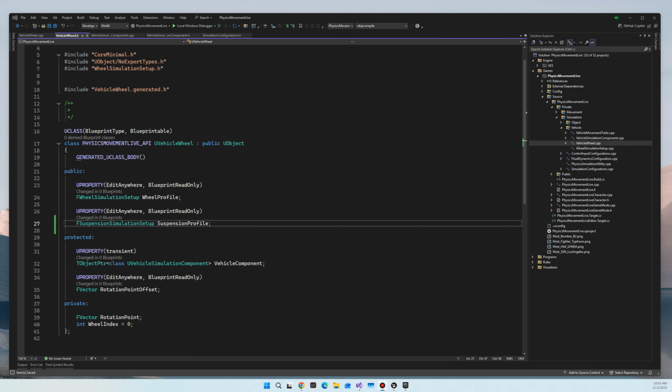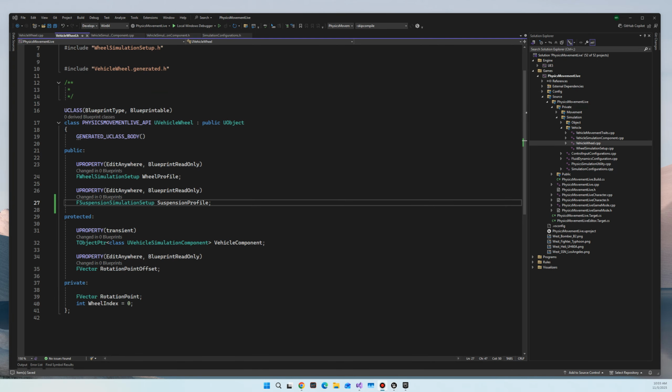Okay, so now we're in the vehicle wheel component, and this is where we're going to be setting up all the information we need for our simulation for our wheels and suspension. Previously we stubbed out the wheel simulation setup and the suspension.